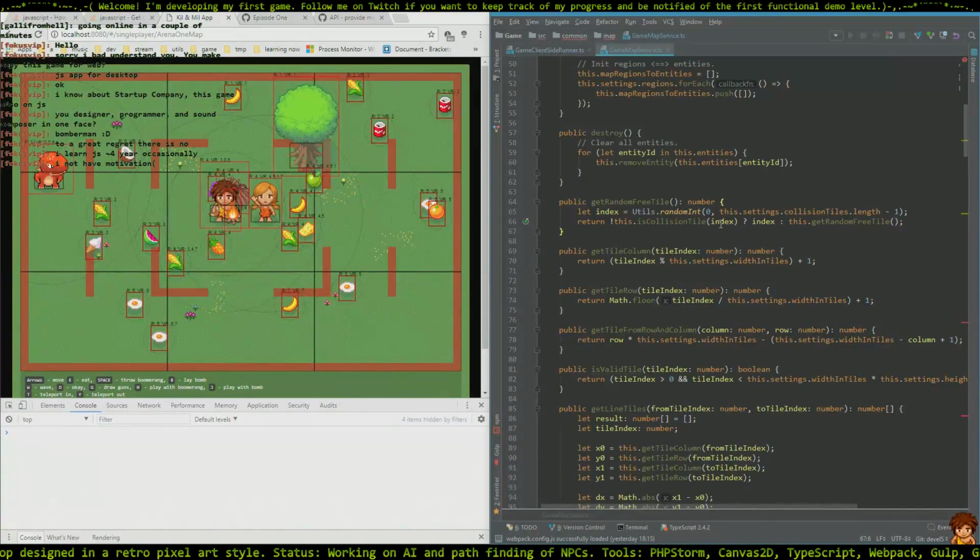Get free tiles, collision time. How do I do this? This should be a calculation.